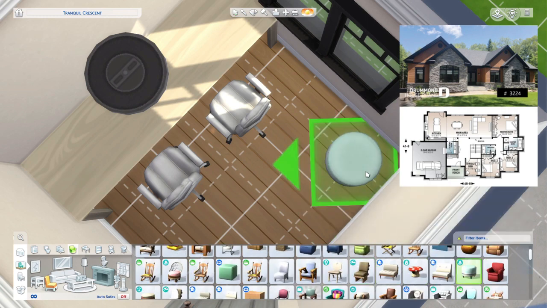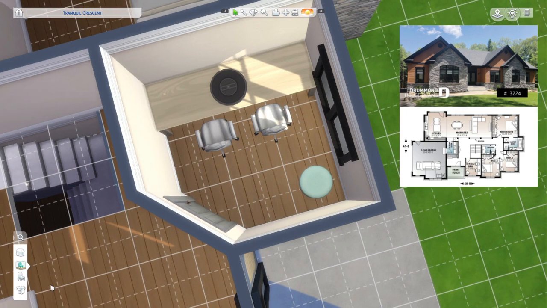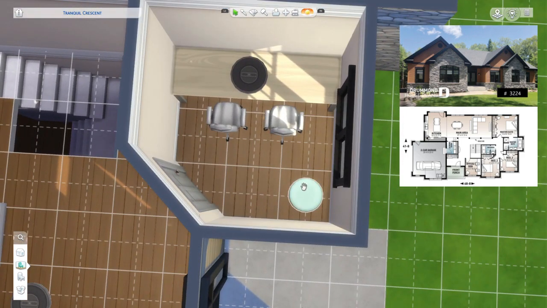So I think I could do that. I don't know if it still functions. Like I said, I really wish I brought a sim here so I could show you guys if it actually worked. But that's essentially what the floor plan is like. You've got your double desk, you've got a little chair in here. That's pretty much it. That's what you could fit in your office.